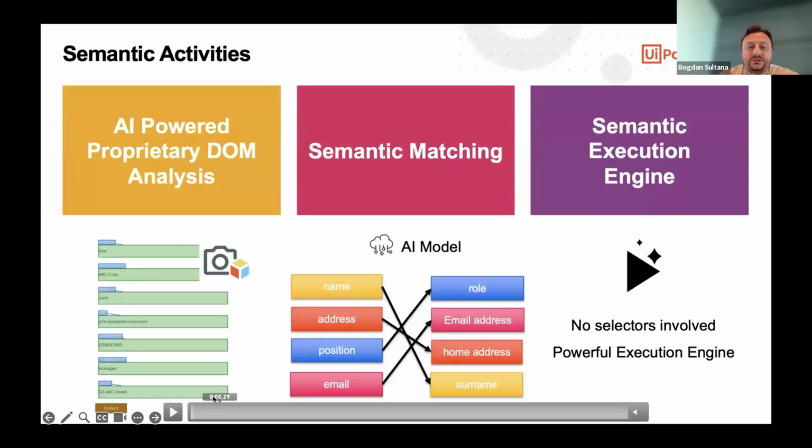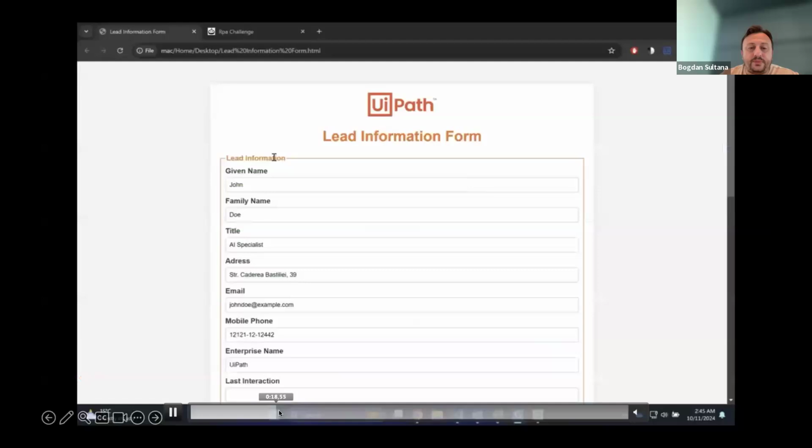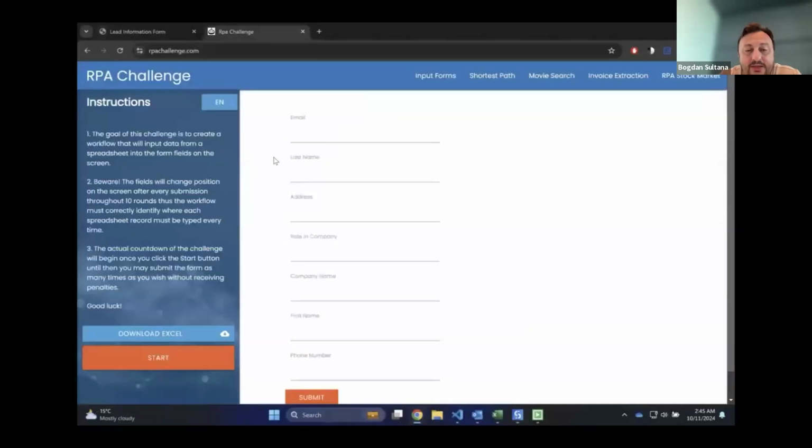The semantic activities also have a semantic matching and semantic execution engine. And this one here is showing how extract form data is used to extract this form's data. And then we use fill form with only, as input, the output object from extract form data, and it automatically matches and fills in this form.